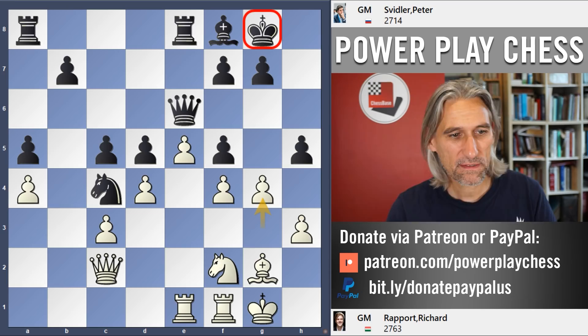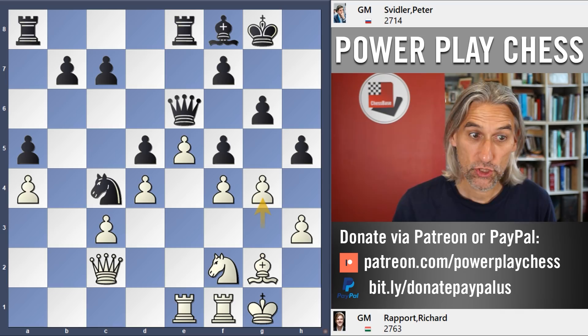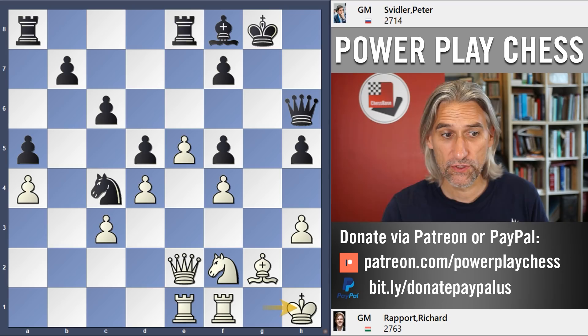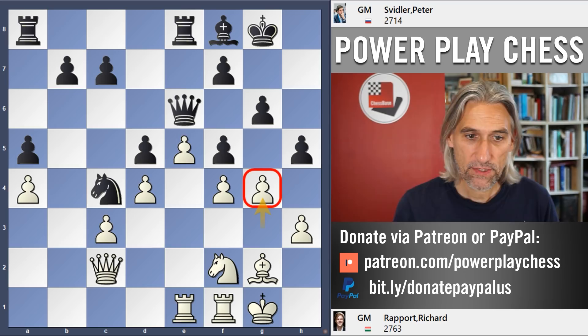The stakes are raised for black. If black gets it slightly wrong he gets his head blown off, whereas for white the strategy is easy — he's attacking. But for black, defense is not simple. G6, g4. Black could play something like c6 just to try and hold the position, but it's not simple — after these pawns are damaged they are permanently weak. It's very hard to know what the best defense for black is. Eventually this pawn is going to drop somehow, and this bishop will come to one of these diagonals.